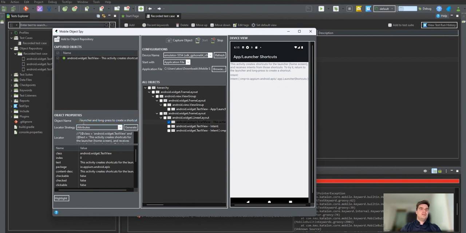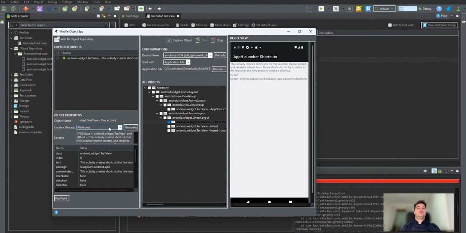Object name, we most probably need to make it a bit shorter, like that.